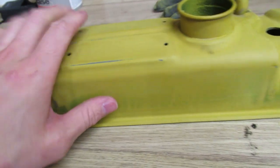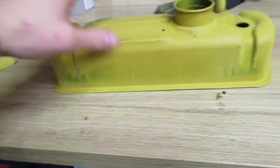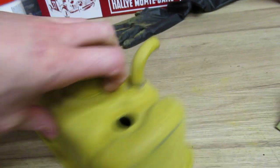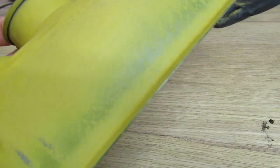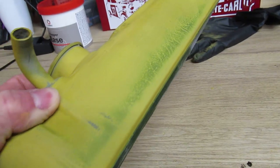Hang on, let me see if I can find a bit of a defect in it. Oh, hang on. So you see how there's a bit of orange peel there? So obviously I need to keep going with that until that's completely gone, that green line, because then that'll give me that finish when it's completely flat. So yeah, I'll just finish off this front section. The bits I'm really paying attention to are the front bit, this top section here, and these two sides. The back bit, even though it's looking super, super smooth now, I've just got to go over that one more time.